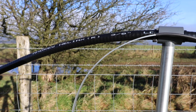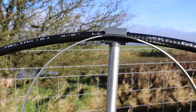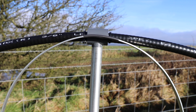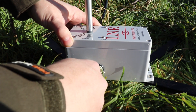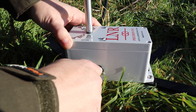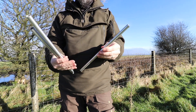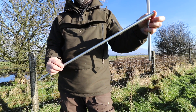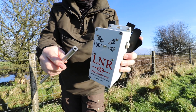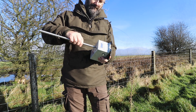The main loop is made from one centimeter or three-eighth inch diameter heliax, which is pretty rigid and I have to say it holds its shape really well over time. The ends appear to be terminated with silver-plated PL259 plugs, which will aid in keeping the loop impedance low. The loop is supported by a strut that comes in three parts, each about 37 centimeters or 14 and a half inches long, helping to keep the carry size small if you want to go portable.